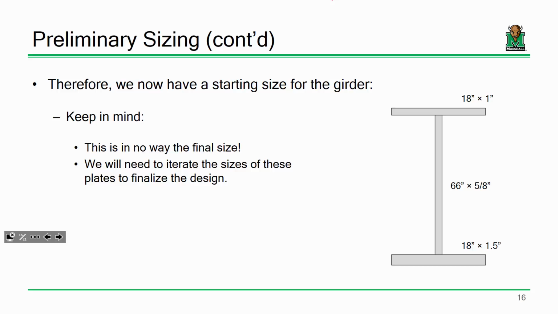We're going to need to iterate this. Maybe this top flange is too strong, and maybe we can make it 16 inches. Maybe we can make this 1 1/4 instead of 1 1/2. Maybe we can make this 9/16. Maybe that plate's more commonly available than you would think. I can shave a little bit of weight off that. Does that make sense? These are starting values to get you started. On your design projects, you're going to have to start with something. You can use this as a guide, but you're going to have to tweak accordingly. Make sense?